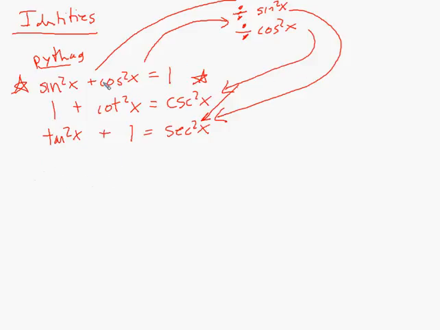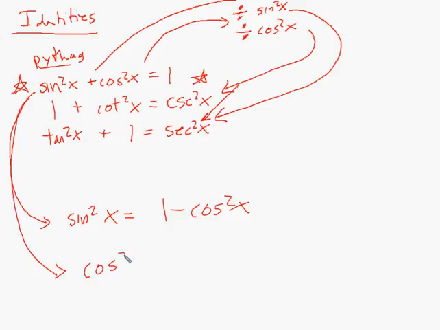You need to recognize the various forms. So if I start with this one, you need to recognize then that sine squared also equals 1 minus cosine squared. You need to recognize that as equivalent. Does that make sense? And I also need to recognize from that one that cosine squared also equals 1 minus sine squared. Well, how do I get those? If I subtract cosine squared, 1 minus cosine squared. If I subtract sine squared from both sides, I get this. This is what we did before break. Okay? So it's been a while since you've seen it.